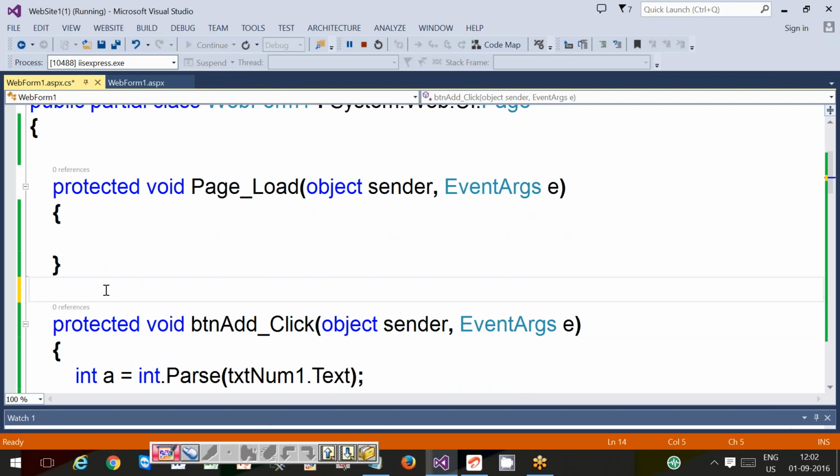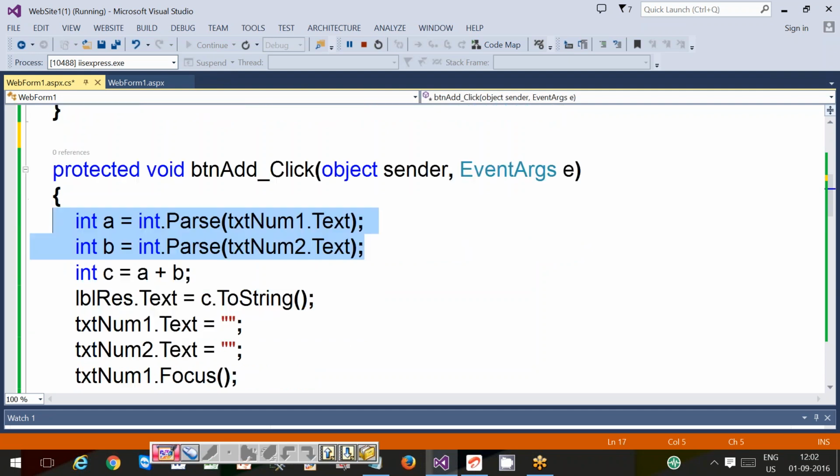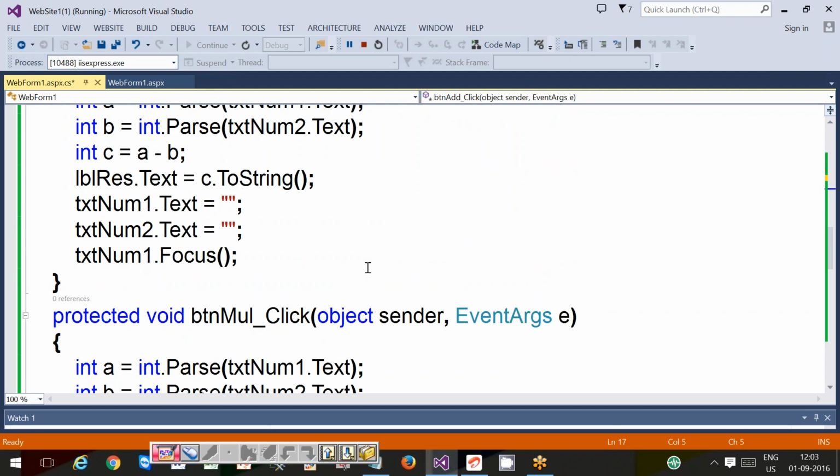Under the load event also, it will not work, because the load event will fire before the click event. And the next thing is, you can define a user defined function, but every time you have to call it under the four clicks. That's the reason, at present, instead of defining our own functions, depend on events. Later, I'll show you that model.